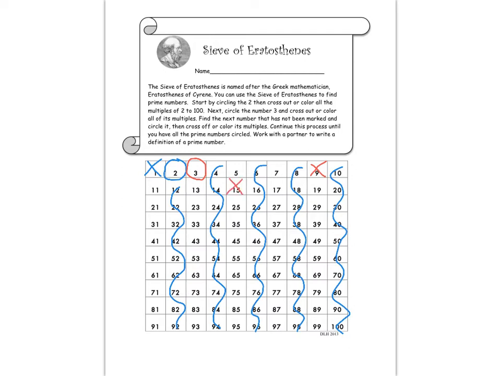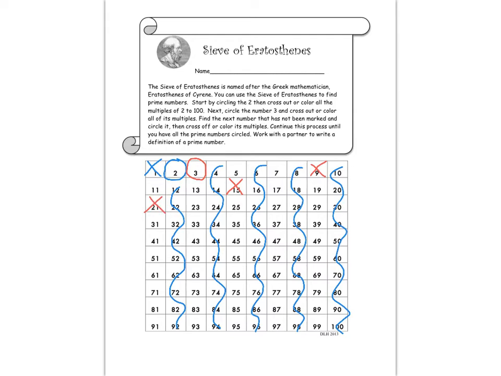And make sure you're looking at the numbers you're crossing out, because although the first few numbers you recognize, oh, 15 is divisible by 3, as we go further along up towards 100, you're going to be surprised at what numbers are divisible by 3, because a lot of kids will tell me that certain numbers are prime when in reality if you apply that 3's rule, add up the digits, and if that sum is divisible by 3, so is the number, you might be surprised. So here we go.